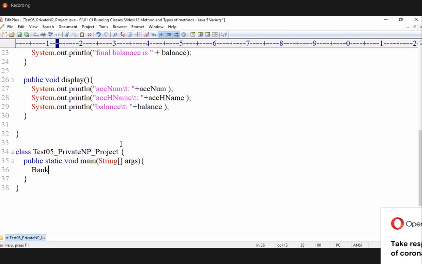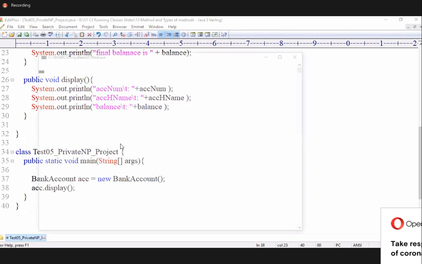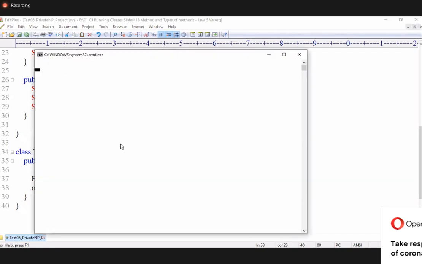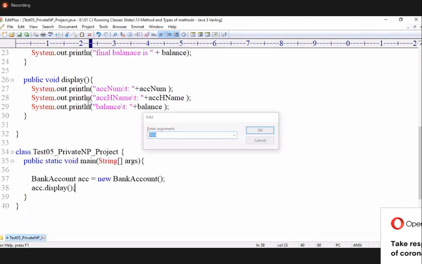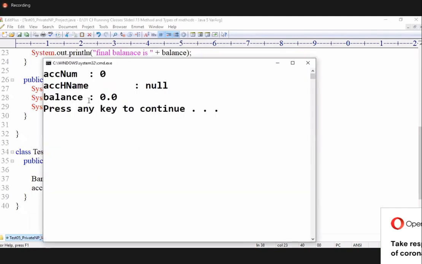Create a bank account object: account equal to new BankAccount. First I want to display all details of the account: account.display. Compile, execute. So account number, account holder name, balance.